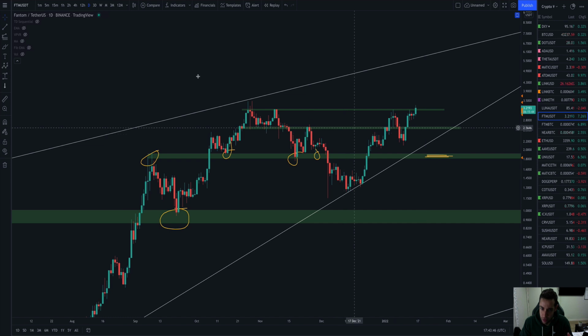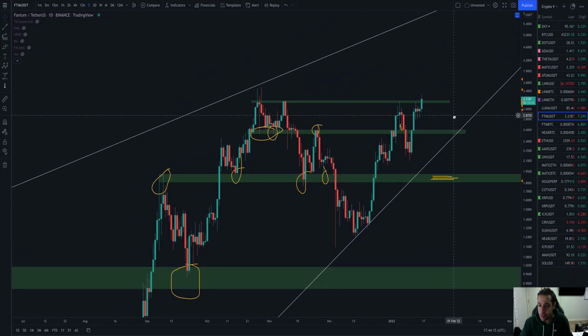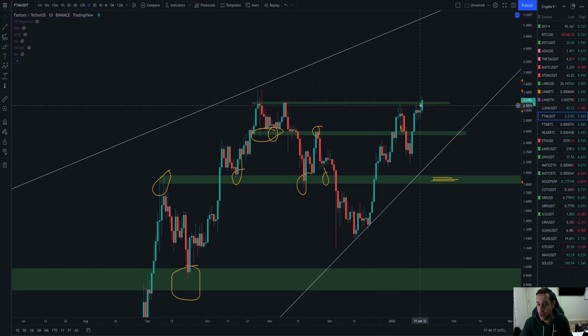On a smaller time frame than that, what we can see on the daily, the next level above that is going to be the $2.50 area, where we have seen wicks resisting and supporting this whole area over here. So if we were to come down here again, I imagine this is a bounce that you could play, or an area of value to buy into. You don't want to buy into breakouts. Breakouts usually result in terrible trading strategies. You want to buy low, sell high. Pretty simple, right?